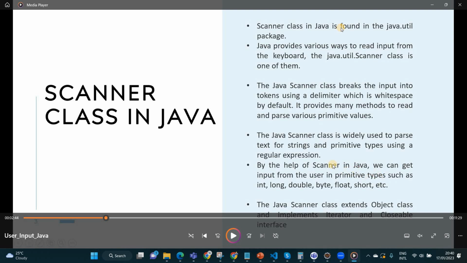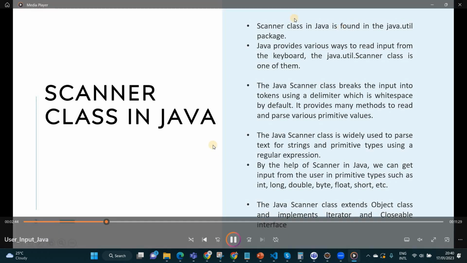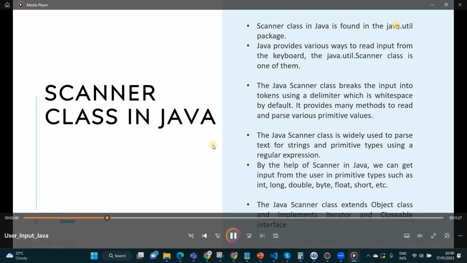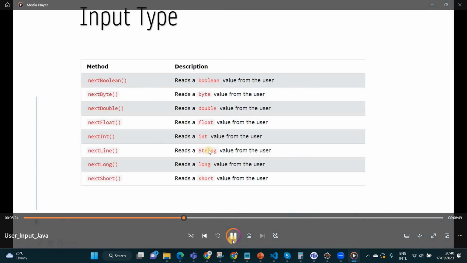I discussed those in the previous video: integer, long, double, byte, float, short. The Java Scanner class uses an object to implement its functions.